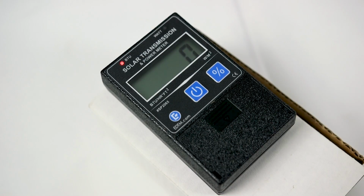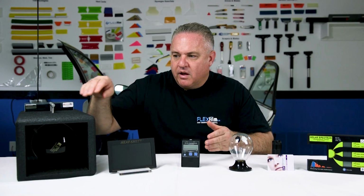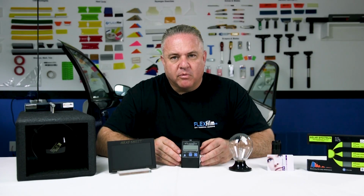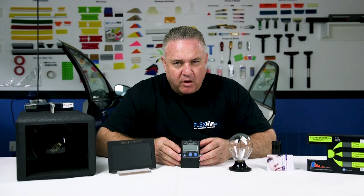So I'm going to set this at 250 BTUs. I'm going to put it in front of the heat lamp demonstration. I'm going to drop a slide with our film on it in between the BTU meter and the heat source. And then we're going to see how low we can make this number go. So the lower the number, supposedly the better the film.